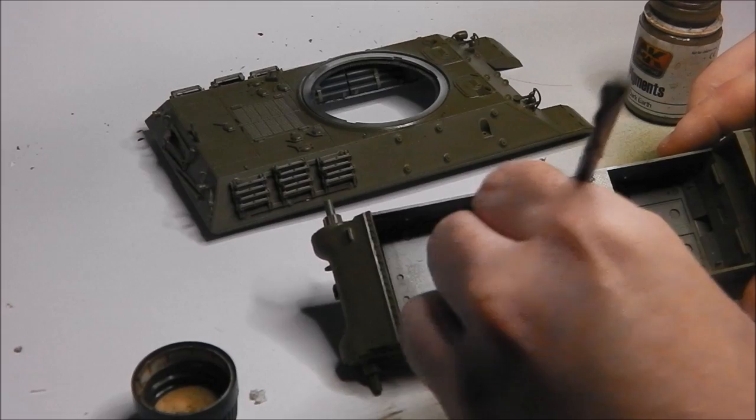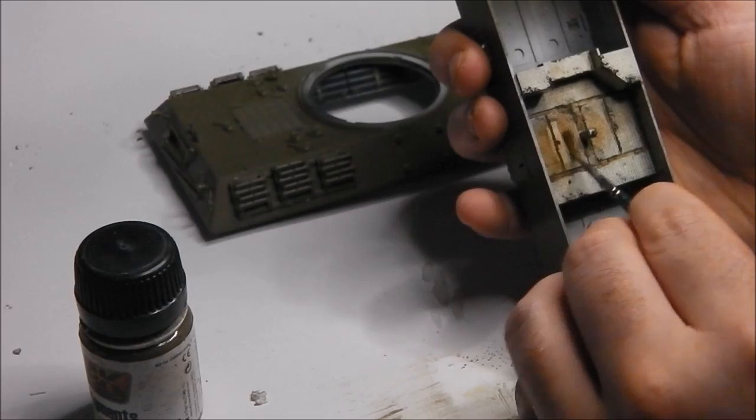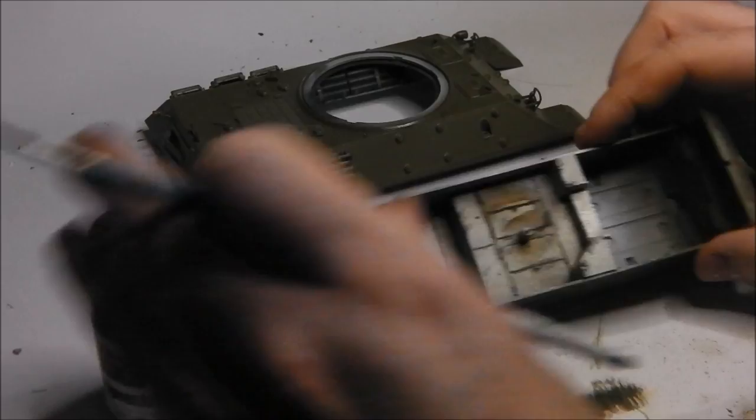I'm just going to apply a little bit. I don't want to go too mad with it. I'm just going to add it in little places and blend it in. Again, less is more. Just do a little bit at a time, have a look at it and see do you like it, and slowly work it up.